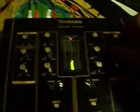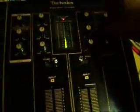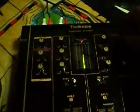I'll show you the headphones too, actually, while I've got it all set up. So the headphone output's working, you can hear that coming through. Yeah, any questions, please fire them through.